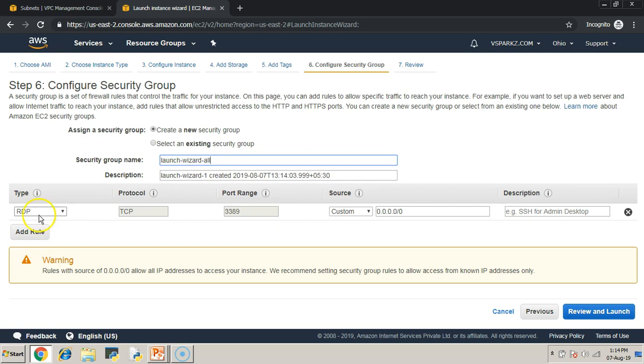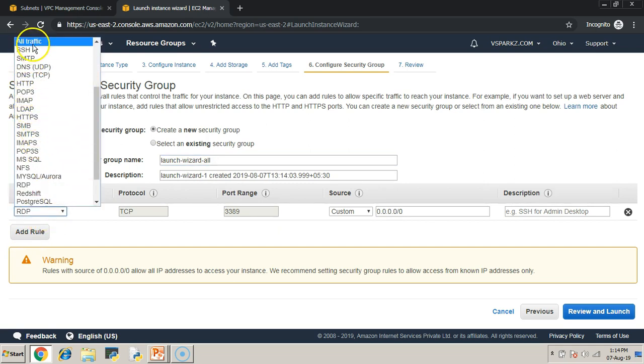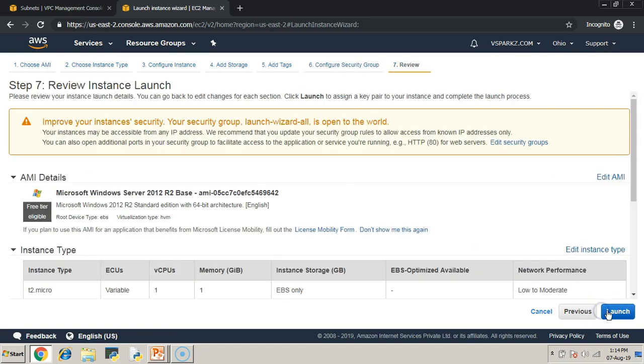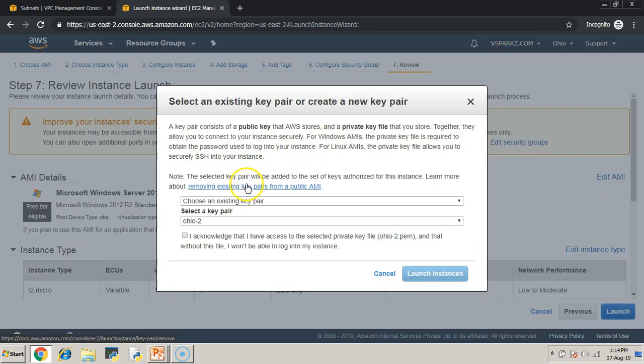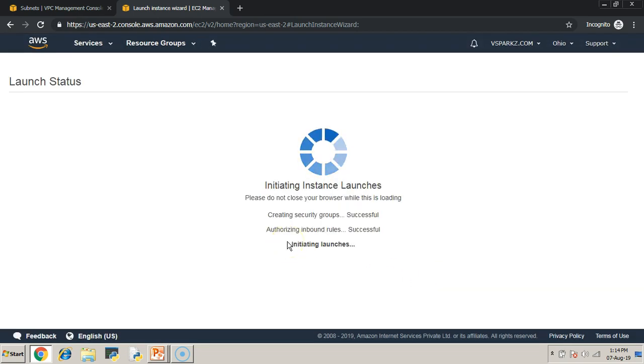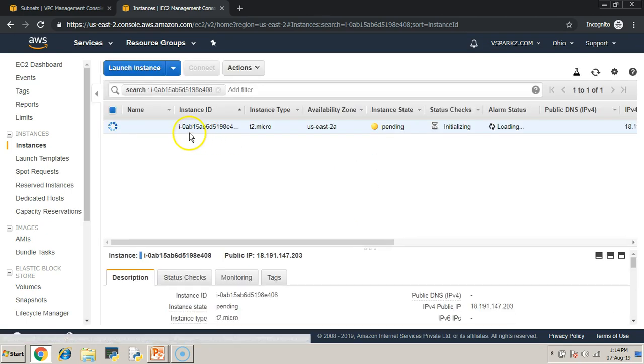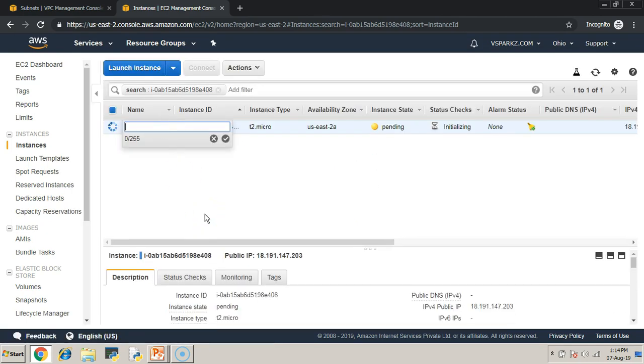For time being, I am allowing all the traffic here. So now my first machine got deployed in my public subnet.